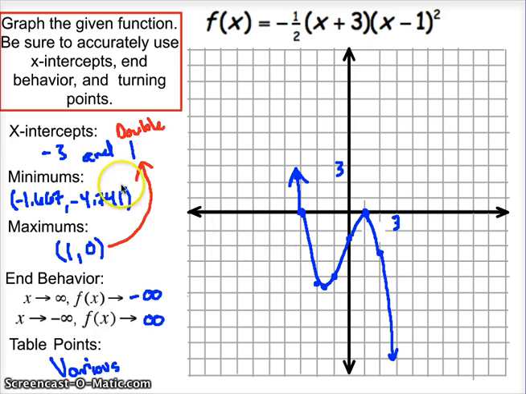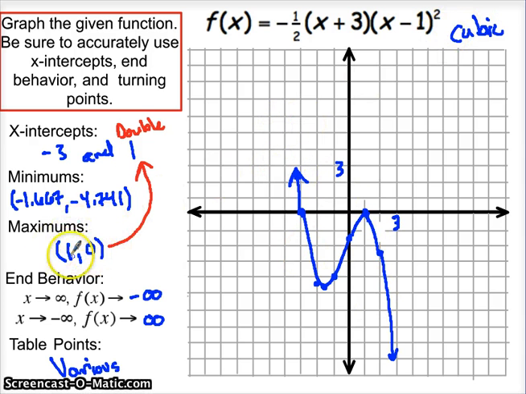Here's your graph for you. I went ahead and looked at my factors and said that -3 in this factor is going to give me a 0, as well as 1 in this factor. Also notice that that factor is squared, which means that technically that factor counts twice. So when we think about end behavior, technically we have x times x times x. We actually have a cubic function. This will be cubic, as you note from the S-curve you get on the graph.